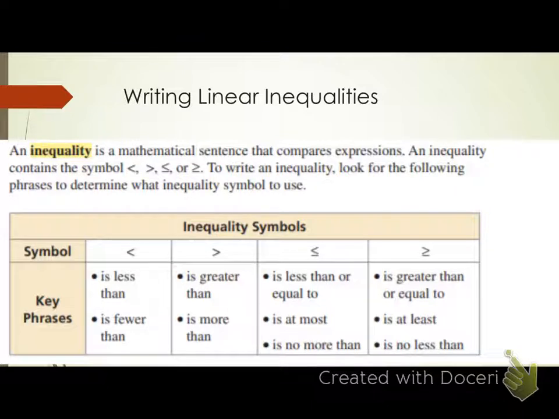An inequality is a mathematical sentence that compares expressions. An inequality contains the symbols that we just talked about: less than, greater than, less than or equal to, or greater than or equal to. To write an inequality, look for the following phrases to determine what inequality symbol to use. If I were you guys, I would definitely have this chart written down. Those are some key phrases you will see on your assignment. You need to know which symbol to use whenever those key phrases are used.